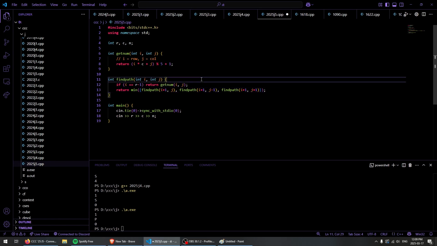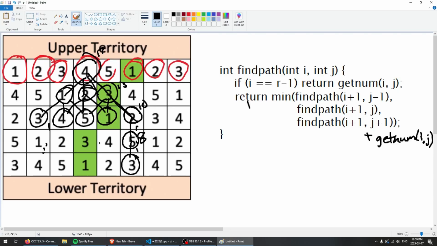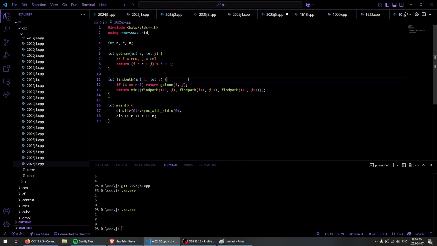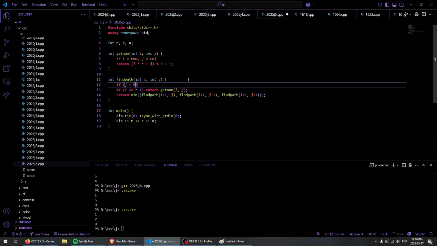There's an issue though, and that is, let's say we start out at the 1. If we start out at the 1, and we try to say find path i plus 1, j minus 1, so if we try to go left, we go off the screen, or in other words, we go out of bounds, and that's going to cause an error. So we want a way to handle this out of bounds case. We say if j is less than 0 or j is greater than or equal to c.